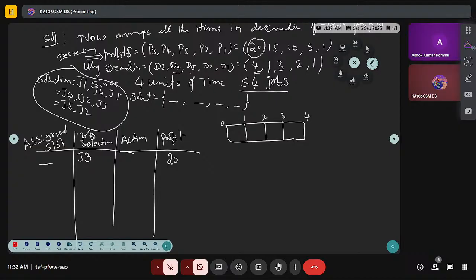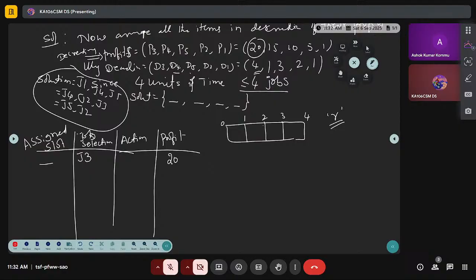But where will this job 3 be allowed: the 0 to 1 slot, 1 to 2, 2 to 3, or 3 to 4? To decide that, given the deadline, there are 4 units of time, meaning you execute in the first slot, second slot, third slot, fourth slot.